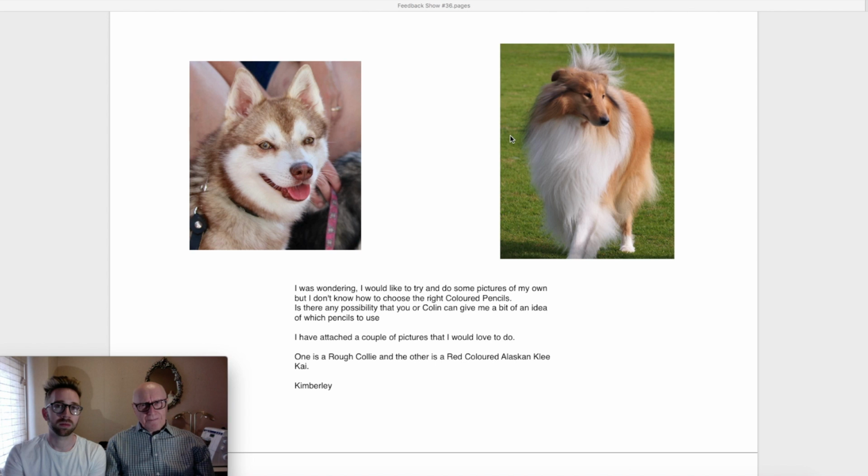It may well be, though, that you could use an ivory base for that. Not for the white. The white would be for these lighter areas. 179 again, maybe. No, I don't think 179 would come into that because if you look at the colour of the rough collie, generally overall, and then look at the dog, you can see the dog is much earthier. So 179 goes with that one, and the 177, but with the rough collie, you're going to have to work on the reddish tints and tones in there.